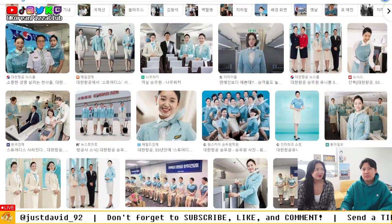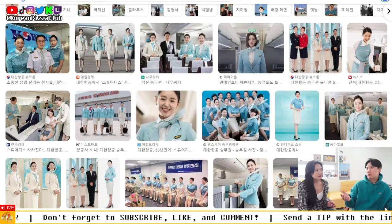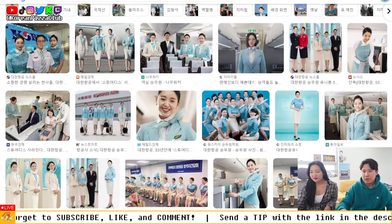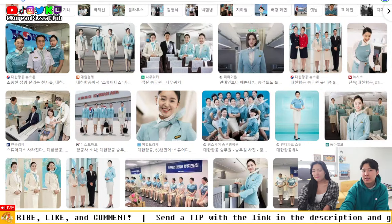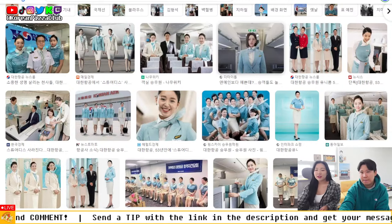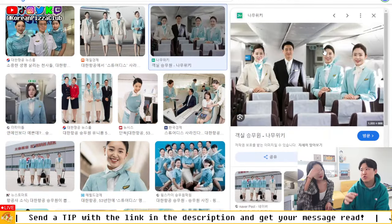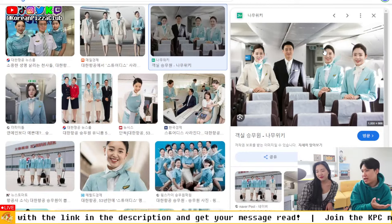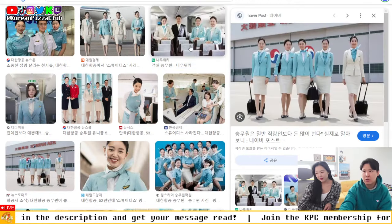And for international flights, it's mostly not that case because I've seen middle-aged women or men not that in shape on other airlines. You mean American ones or international ones, but Korean Air is super strict and very well known for its beautiful flight attendants. That's an objective fact. A lot of Korean guys would be like, I want to date a flight attendant. So flight attendants are a dream job for girls here, as well as a dream partner for guys. They're fantasized about a lot, because they're so pretty.